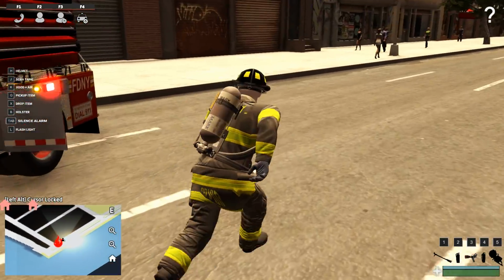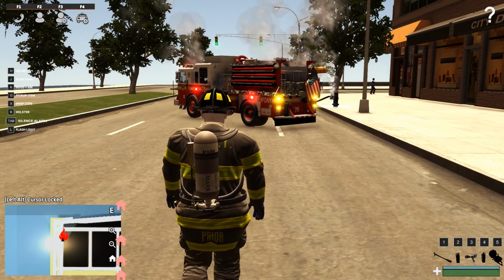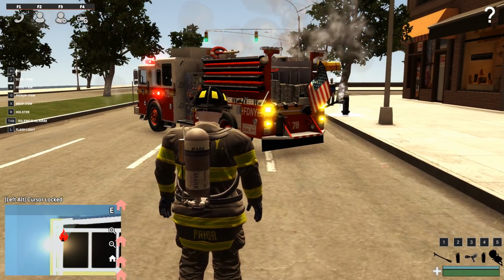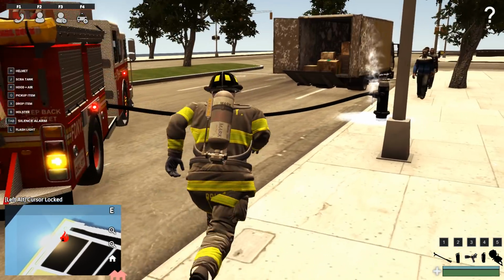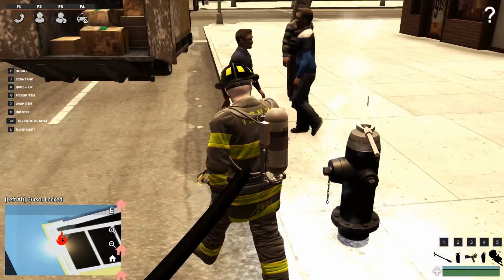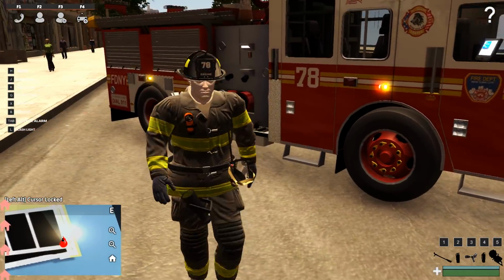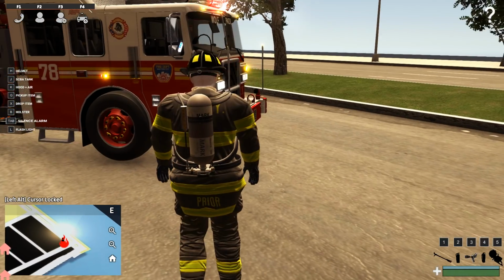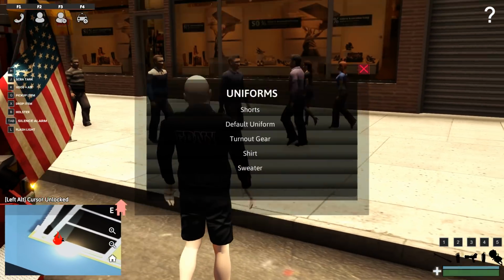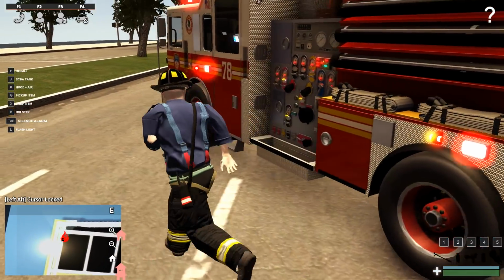So this positioning here that I'm in is called a fend-off, and it's essentially that you give yourself a work window. So as a single engine company, I can completely do this myself. And it gives me a work window, so I'm able to work around this fire, and I don't have to worry about someone coming up and clobbering me, because I'm protected by this truck the whole time. So that's one of the nice features, I guess.